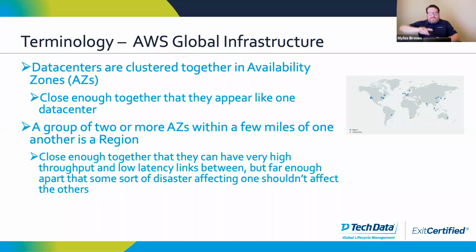And then a few miles away, they'll build another cluster, right? So maybe a few towns over, they'll make another cluster of data centers. The idea is that they'll build 2 or 3 of these AZs, and together that's what they call a region. Right? The thinking is that these AZs are close enough together that Amazon could put very low latency, high throughput lines between them so they can replicate data quickly, but far enough apart that if there's some sort of localized disaster, it might take out this group of data centers, but not these ones over here.